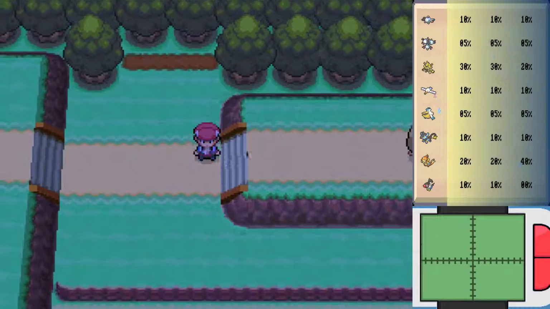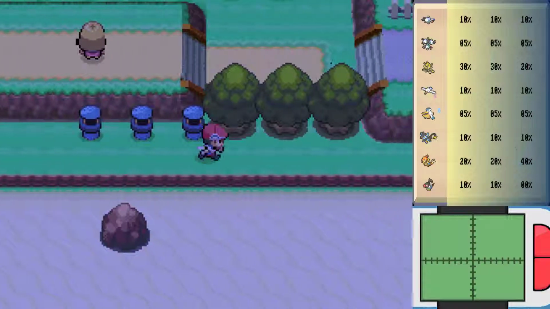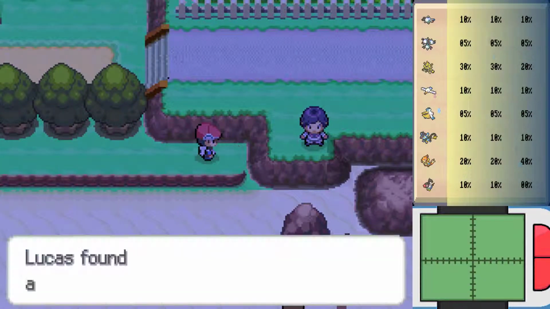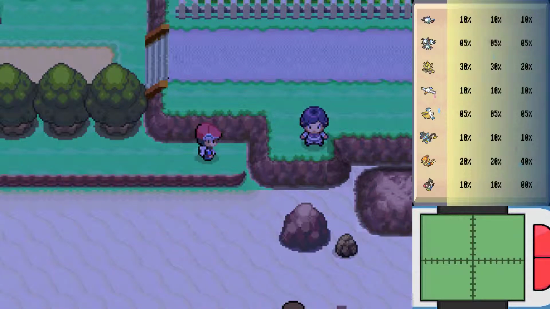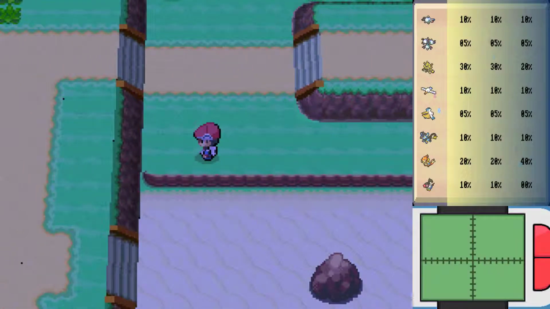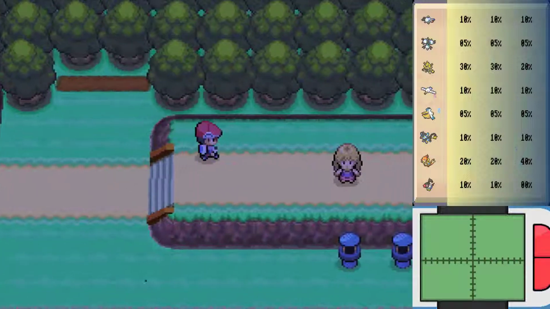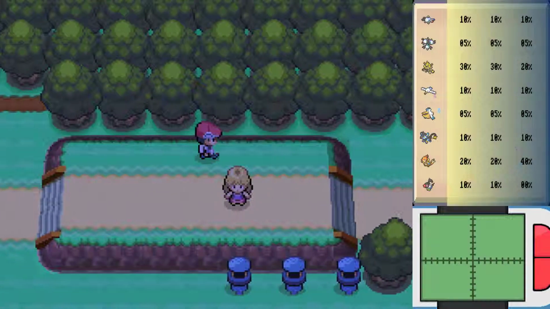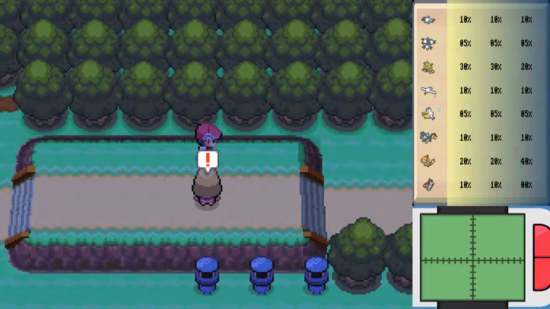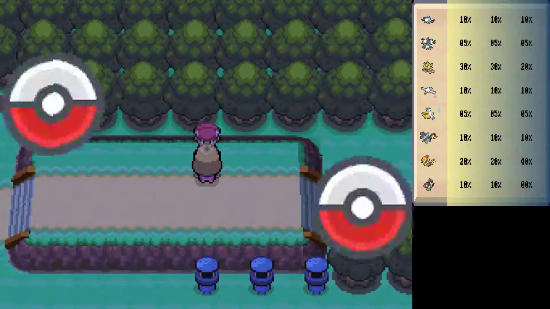Anyways, this route is exactly why I decided to bring all of my HM slaves here, because there are a ton of items. And we're going to need Cut to get every single one. And a full restore there. I guess we can go down that ledge and do that, but... Let's see if I can avoid you. I stepped a little bit too fast. One has to have social etiquette.